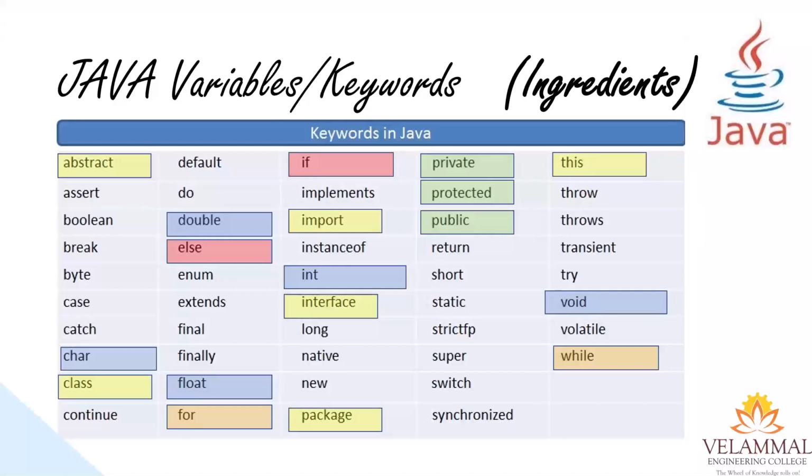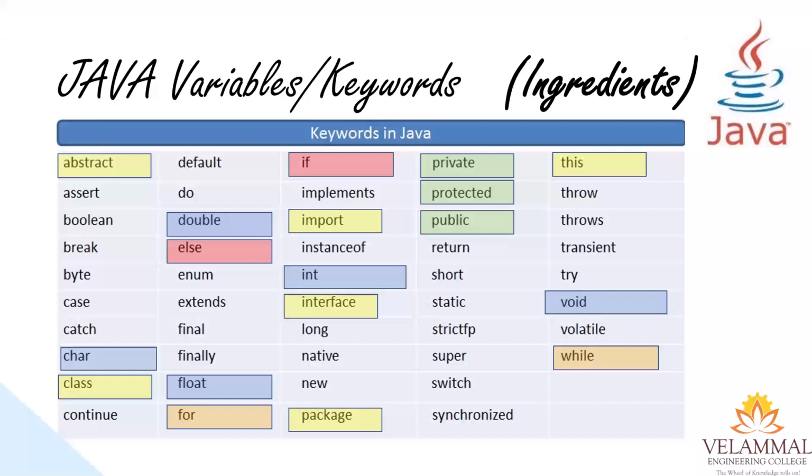So now let's move on further. Now we come to the important part of Java. Java is entirely made of classes. When several classes are clubbed together, they form packages. If you want to use a function of another class in your class, you have to import it, right? So you will be using this import keyword. The interface and abstract constructs will be discussed while programming in Android. The this keyword is also a very important keyword, which will be used to specify the current object that is being processed of a certain class.